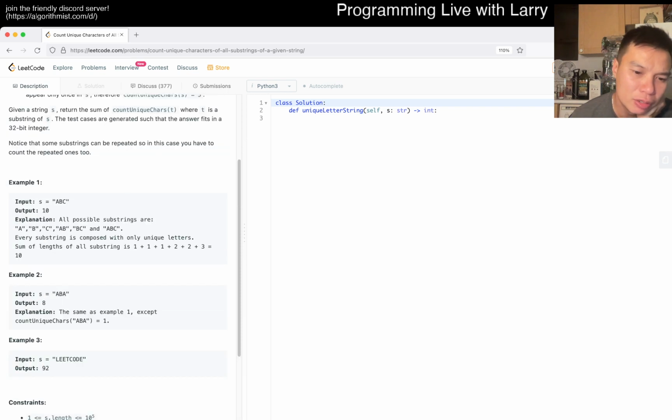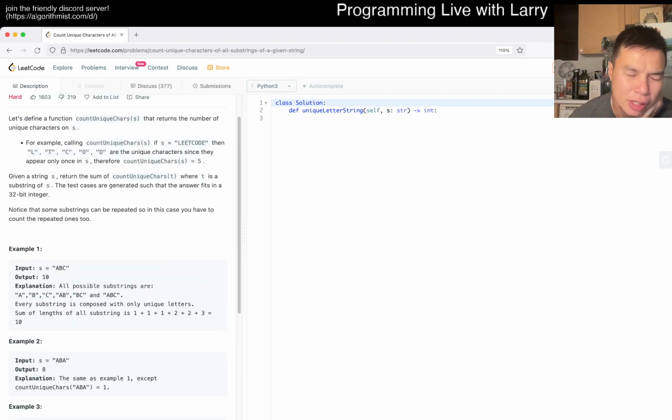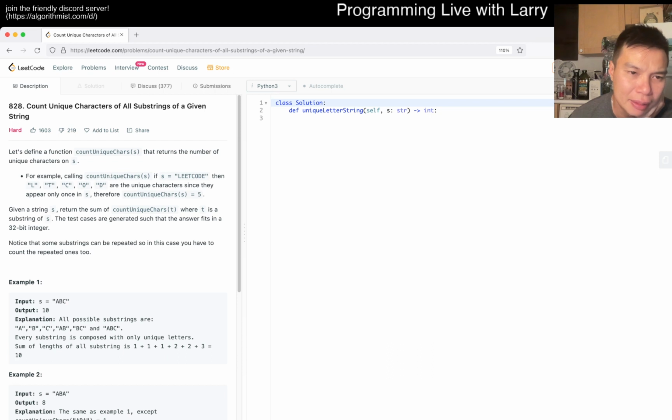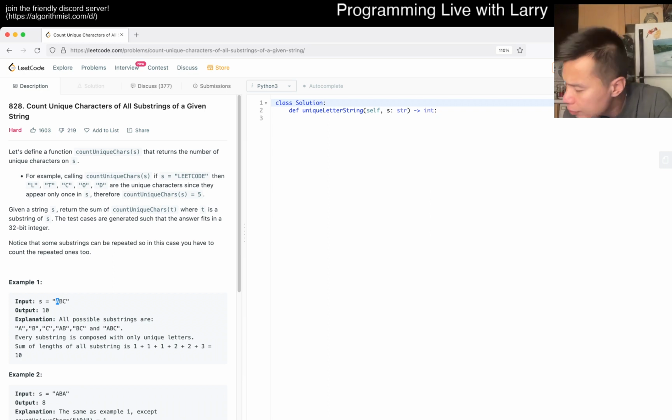So the way that I would think about this problem in general is about the contribution of each particular character. How do I do it though?